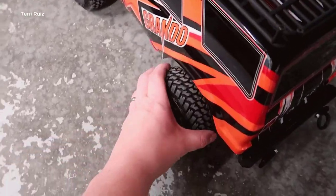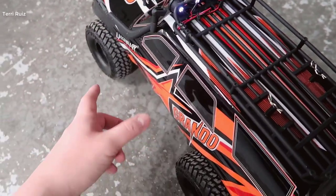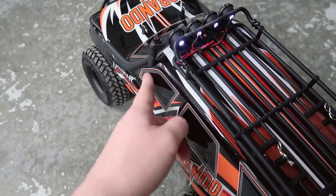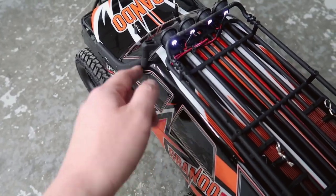The tires themselves are really large. You have this basically plastic cover — it's a shroud that goes over it. This comes with some extra mirrors that you can put on; they're basically in a little bag. I have not attached them yet, but they don't attach them by default because you don't want them breaking off. So that's cool that they include that.